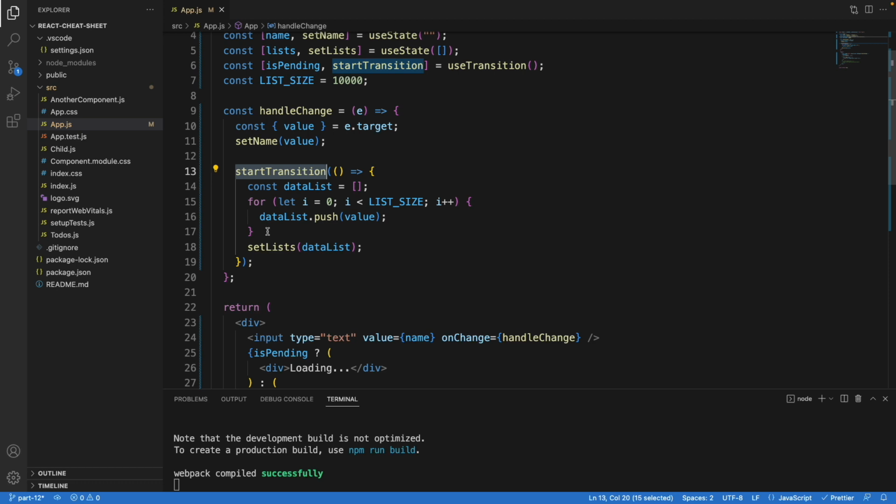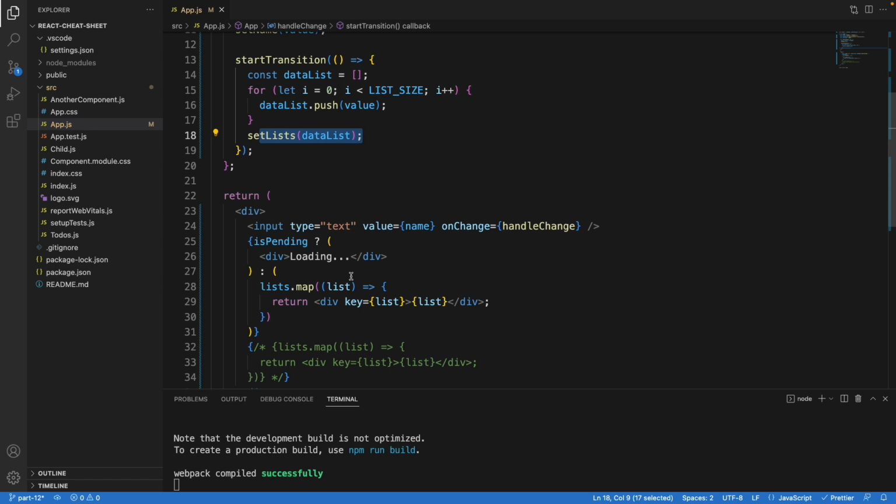And also the user will be able to interact with our application as well. They can click on the other button or click on the other tab. It has no effect at all. It doesn't slow the application. And while it is updating, the text will show as loading, and once it is finished loading, it basically shows us the list of values that it has already rendered.